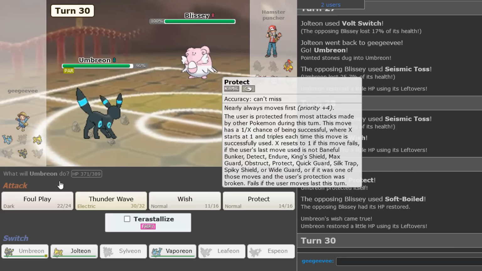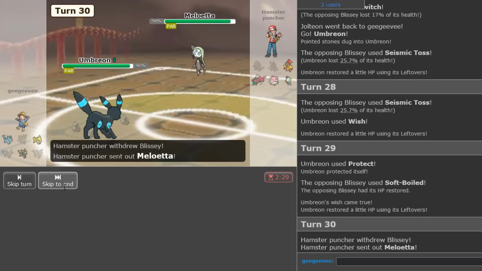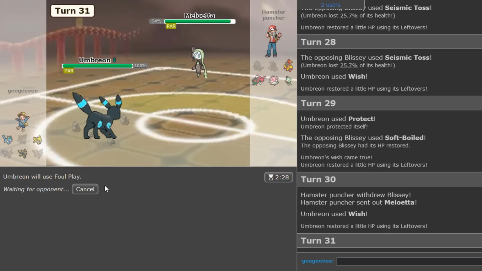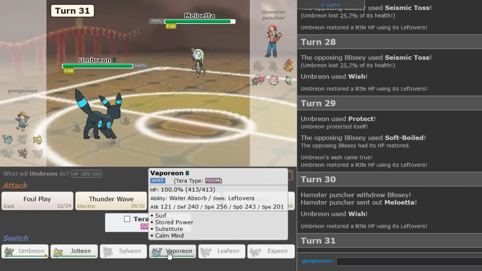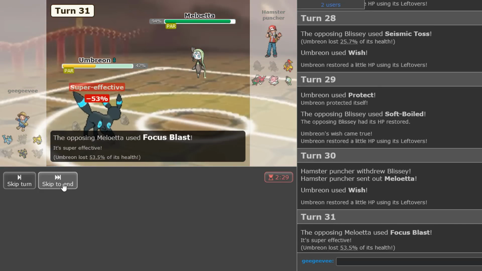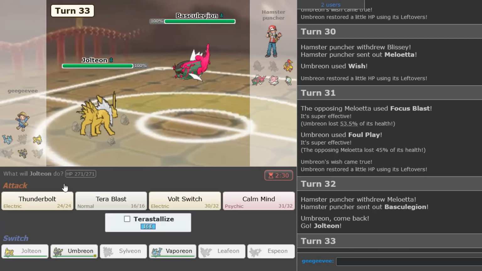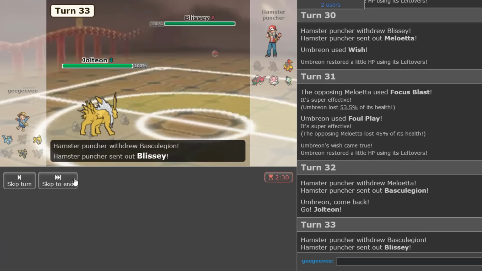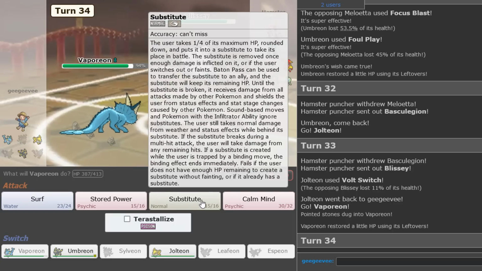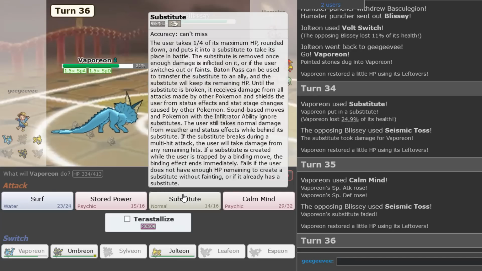Let's just Protect here. Okay, that's good. Let's Wish up again. As they go Meloetta, we can Foul Play here. Unless we go Vaporeon. I think we Foul Play. Foul Play. Hopefully they double or something. Never mind, they don't. Good damage. Hard Jolteon. As they go Basculegion, this is nice. Let's Volt. Blissey comes in, Vaporeon comes in. Let's sub here. Can't break the sub, not today.